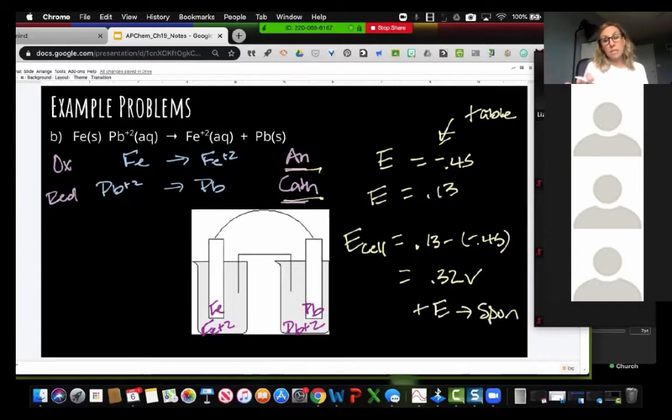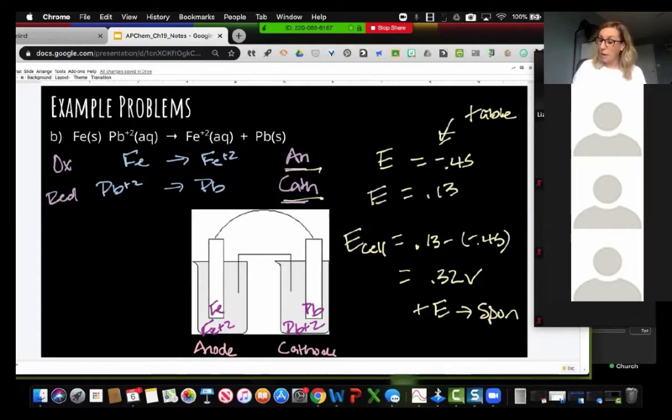Okay, so because this one is spontaneous, I'm going to go ahead and fill in the rest of my diagram here. Once you have that set up, if you remember, there are a bunch of things we talked about for these voltaic cells if you have the reaction set up as a spontaneous reaction. So I can label a couple things based on what we just figured out. We talked about the iron being your anode, so I'm going to label this. This is what you're going to have to do on most of these: set up the cell, calculate the E cell, and then label the diagram. That's what it'll look like on the homework quiz. So that's your anode, and this is your cathode.